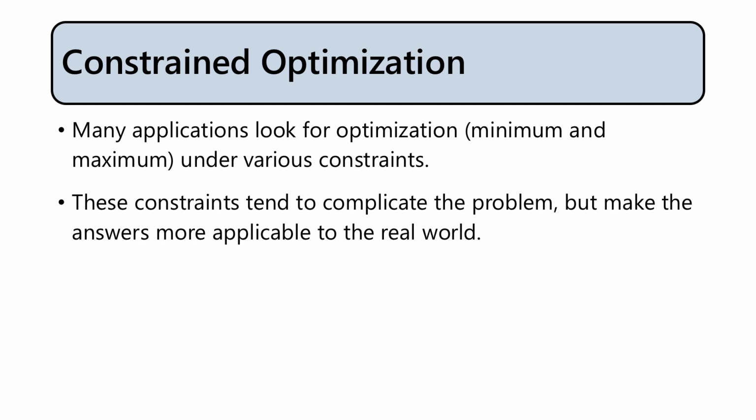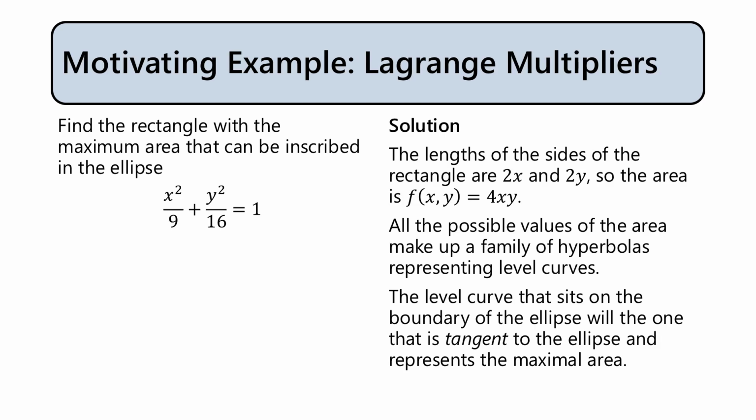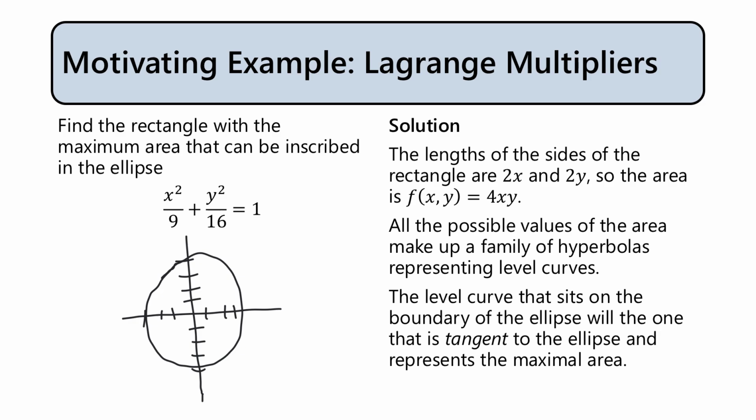to the real world. So let's look at a non-real world example that I would say is kind of one that helps motivate this idea, but rather in an abstract way. So say you want to find the rectangle with the maximum area that can be inscribed in the ellipse that looks like this. So if we're just quickly drawing, not very greatly to scale, we're going to have kind of this ellipse like that. I mean, that's very poorly drawn.